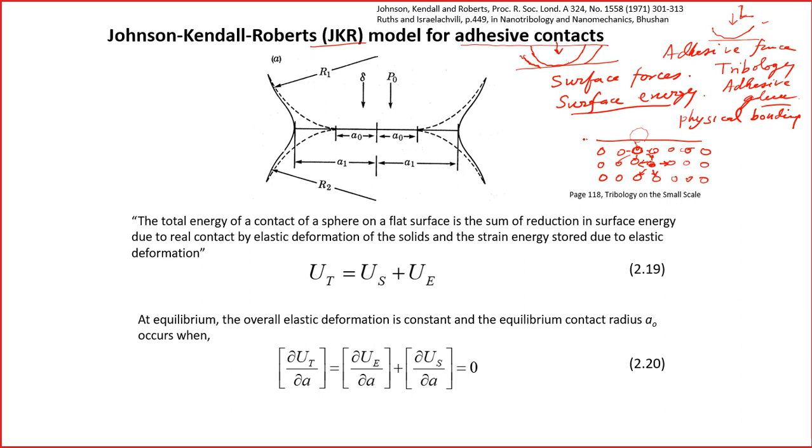So now if another surface comes, and this surface also has got these atoms here, so there will be attractive interaction between them. And this gives rise to the surface forces. That means two solids will attract each other. And because of this reason, this surface has got some surface energy involved, because it is energetically high, it has got some energy, which is also known as surface free energy. That means this energy is always there on this surface, and different surfaces have got different surface free energy.